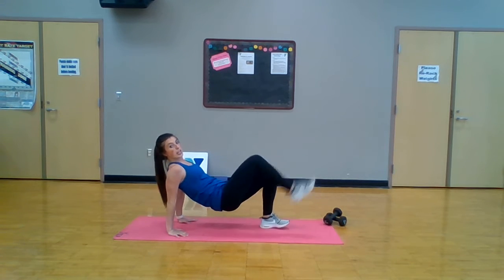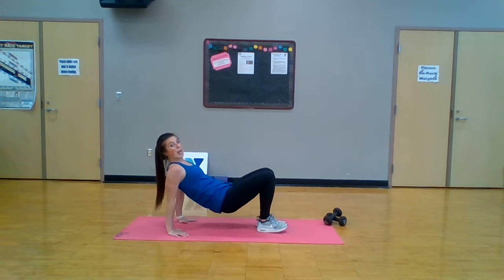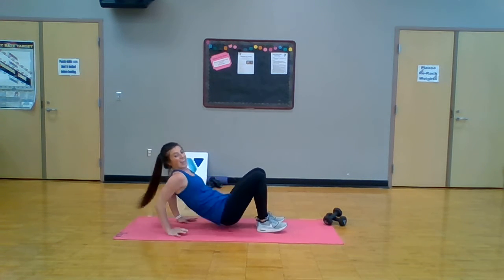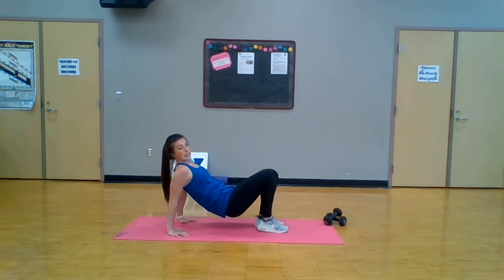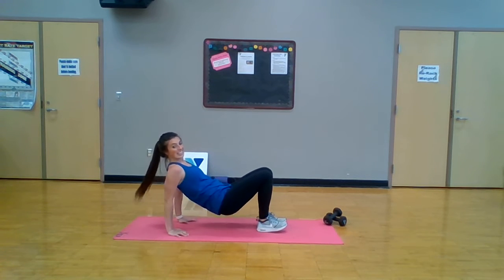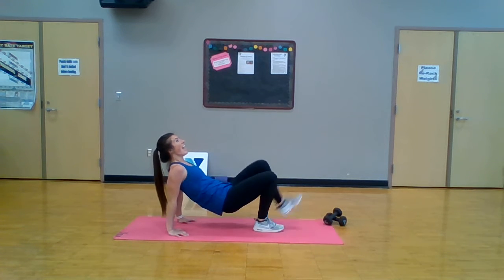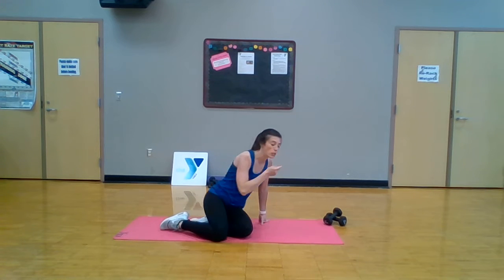4, 3, 2, 1. Now march. 3, keep that booty up. 2, and 1. Back to those dips. 3, 2, 1, and march. Last one, good, 4 dips. It's a quick transition, back on over to those push-ups.